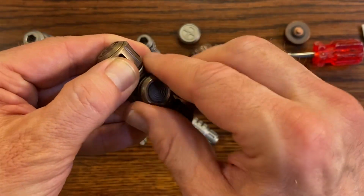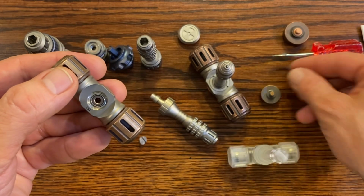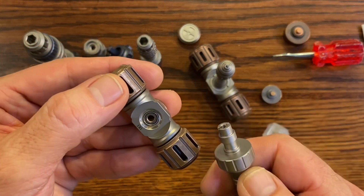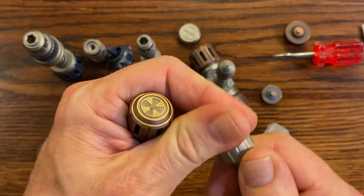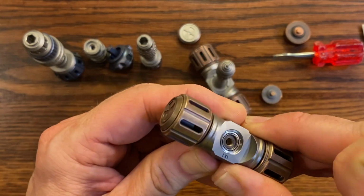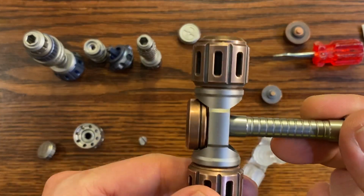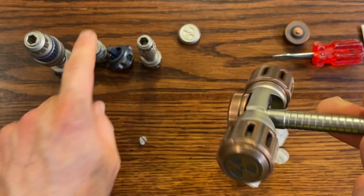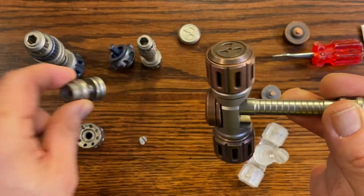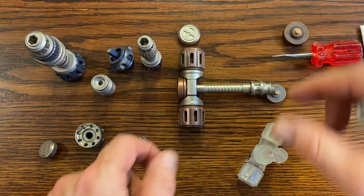All right, so we're unscrewing this. It's taking a while. See, that's not the same size. And also doesn't do... So last time I figured this out after the video, so we're just shooting from the hip here. I figured this one out after the video. I was trying to put it all together with this, and it was not working with the whole thing. So, alas, we figured it out finally.